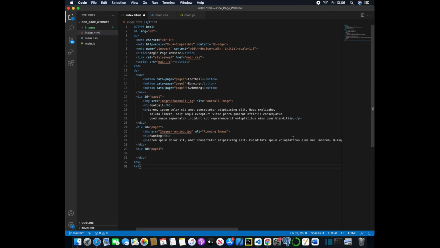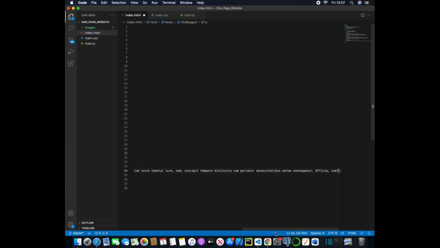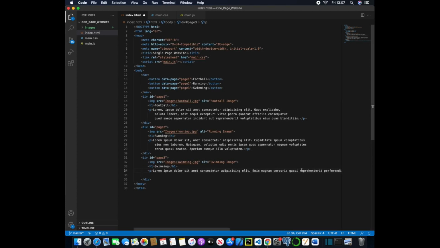And again, just to make it more visually appealing. So then finally for the third page, images, swimming, and then we're going to add swimming image, heading 1 of swimming, and then another paragraph text of lorem ipsum. And that is the base of our HTML.